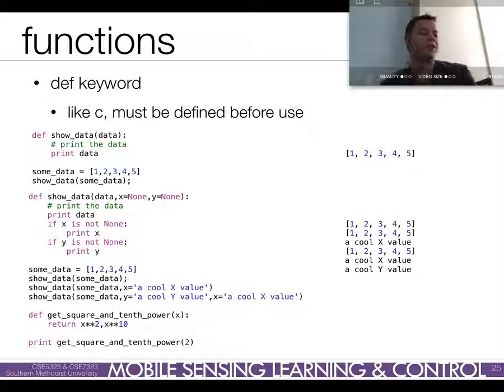So that's function definitions. If you want to return multiple values, the way that you do that is by returning a tuple. That is the Pythonic way of doing it. Passing things by reference is possible by using lists and weird manipulations, but that's not Pythonic. Don't do it that way. That's not considered good Python. You just return a tuple when you need more than one thing to return.